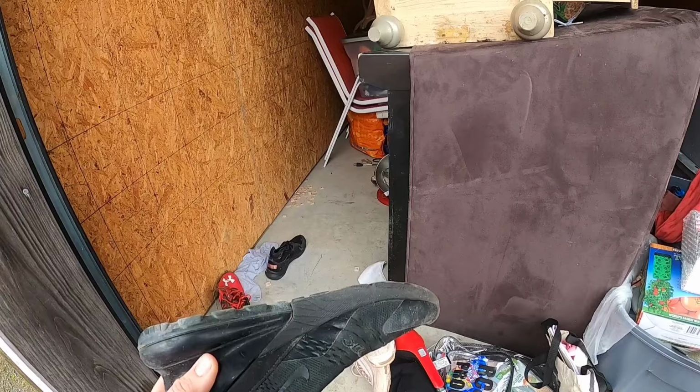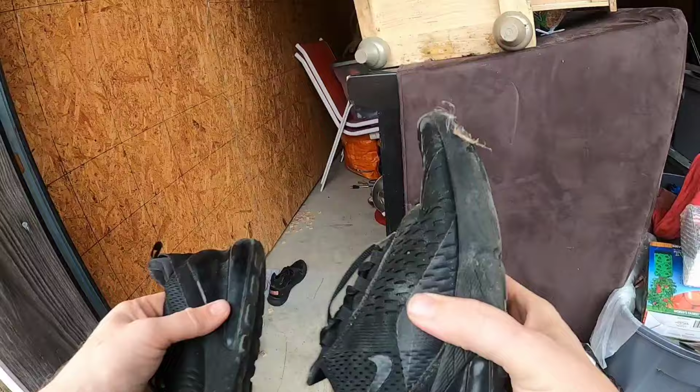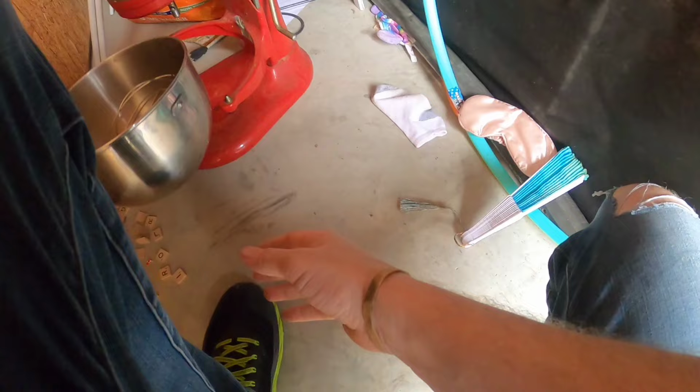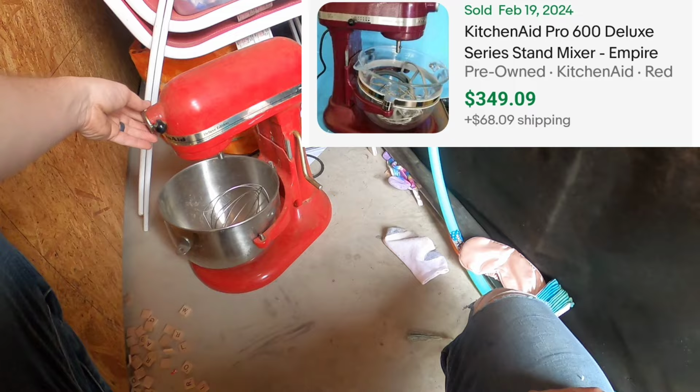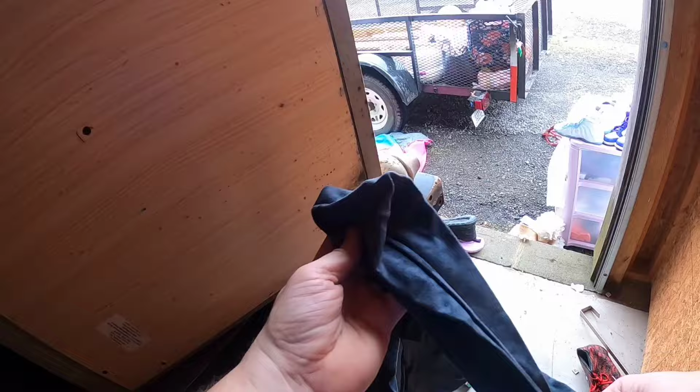Oh, I didn't even see these. The 270s. Oh, that's a little extra breathing hole right there. What size are they? Size 9. Those are sought after shoes right now. Look at this KitchenAid with the bowl. It needs some cleaning. But look at that. We don't have this many pieces, but we should be able to list ours for about $250. We're gonna make some money. All right, shoes, Kohans. We got some leggings. Old Navy Active.